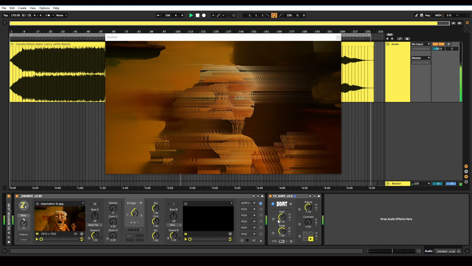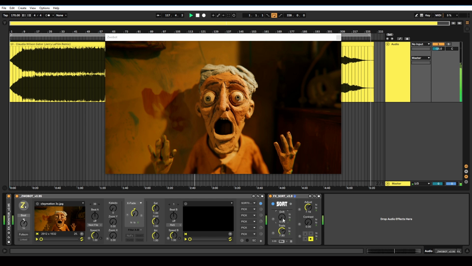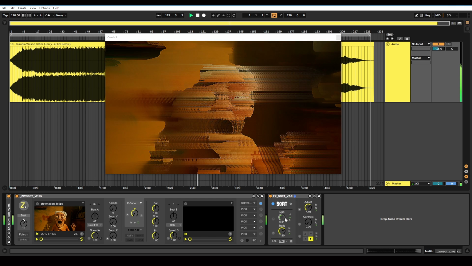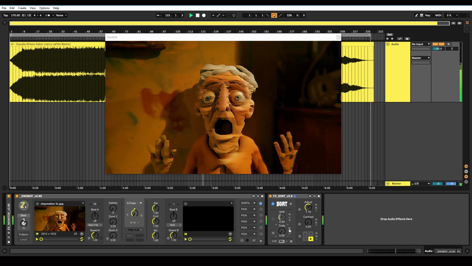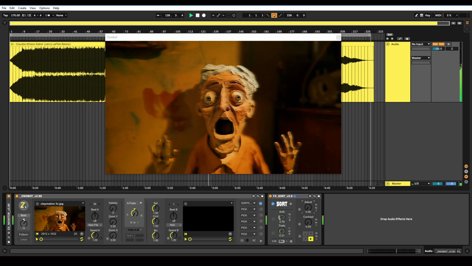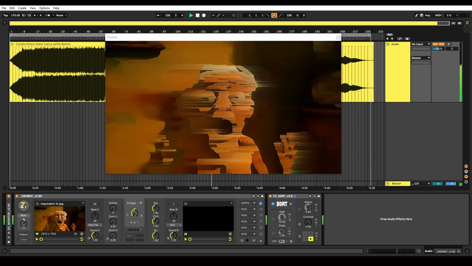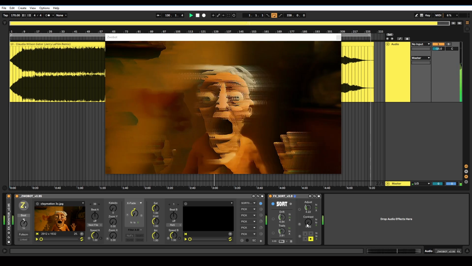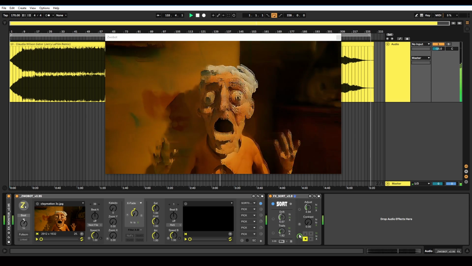All of these controls can have sound reactivity applied to them. So what that means is they will change in response to the incoming audio. So for example, I could have this drift setting change in response to the lower frequencies. I could have the trail setting change in response to the higher frequencies. And then I could have the adjust setting change to the lower frequencies as well. I'll leave the contrast, and this I could have change to the higher frequencies.